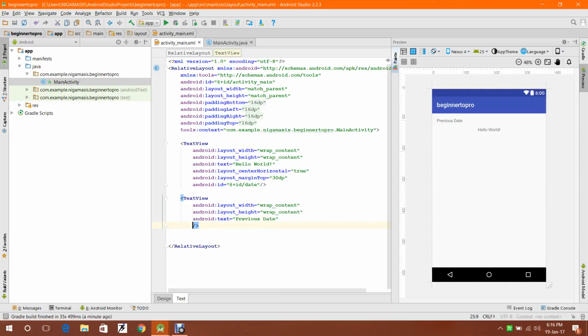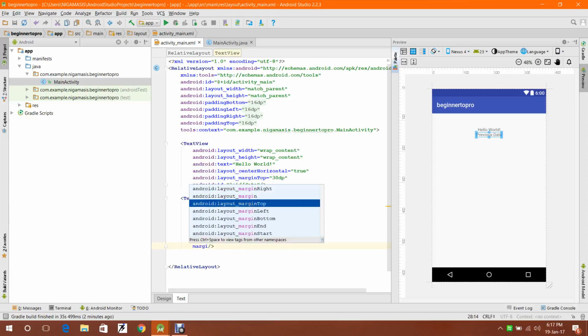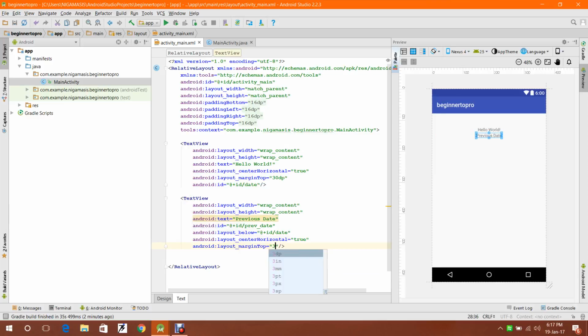ID, to be below the date. DTP. Okay, so I'm changing this from hello world to date.